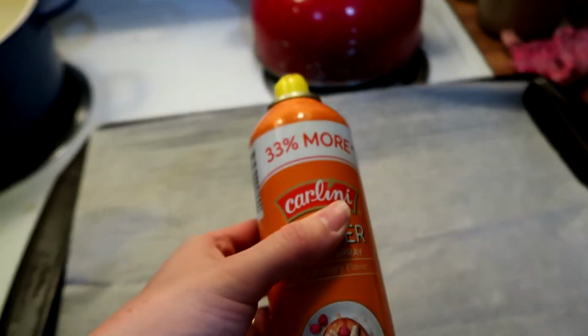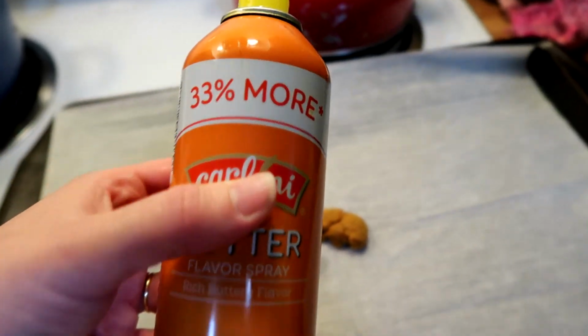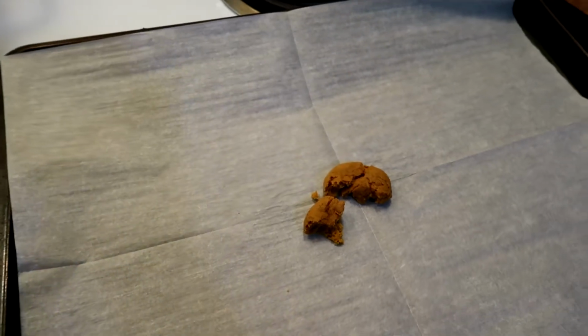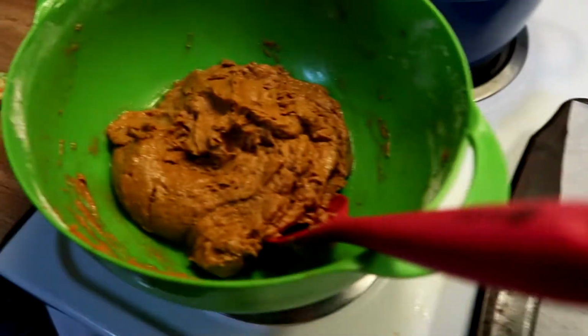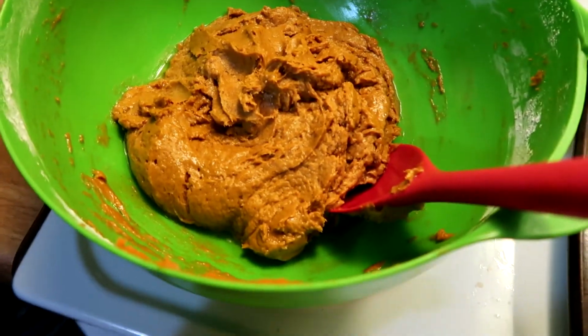So we're gonna go ahead and roll out another batch. A tip that we do: spray your hands with butter cooking spray, and it keeps your hands from getting sticky while doing this. But yeah, adding a little bit of oil added a little bit more texture to it. Again, it's gonna be different if you don't use egg.